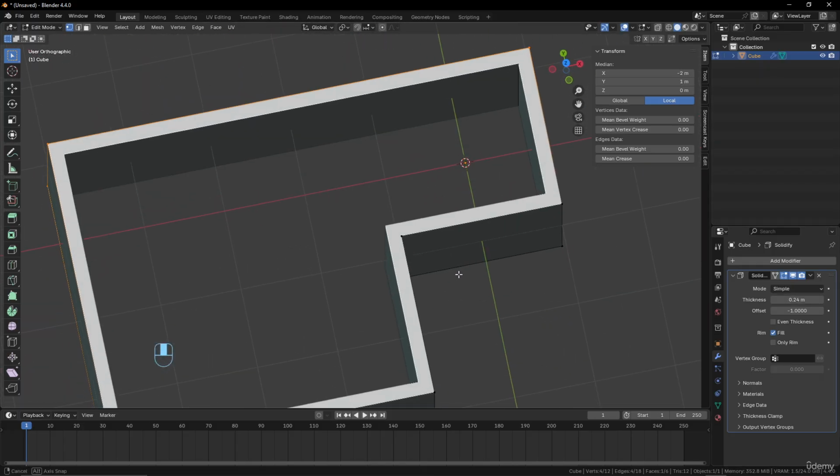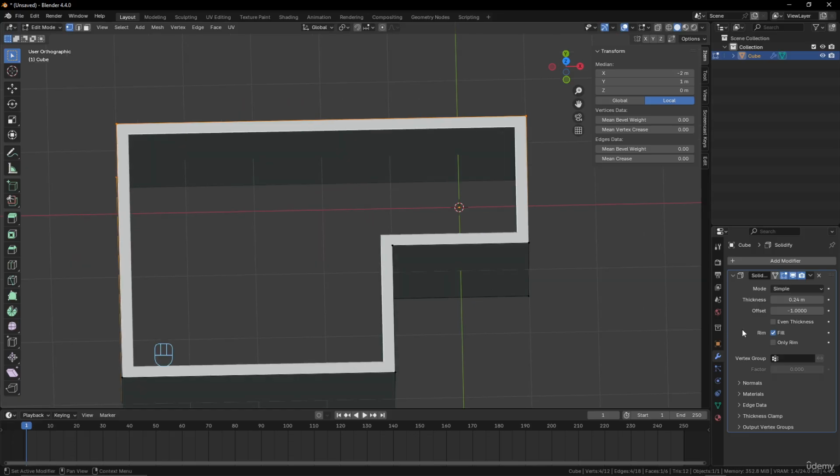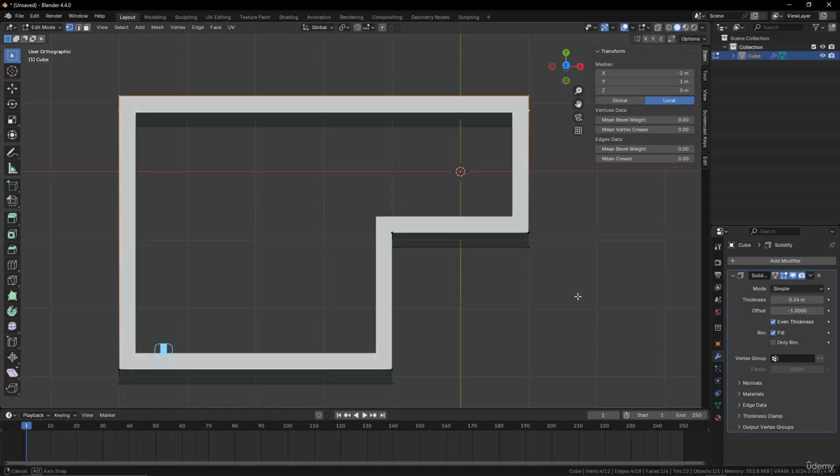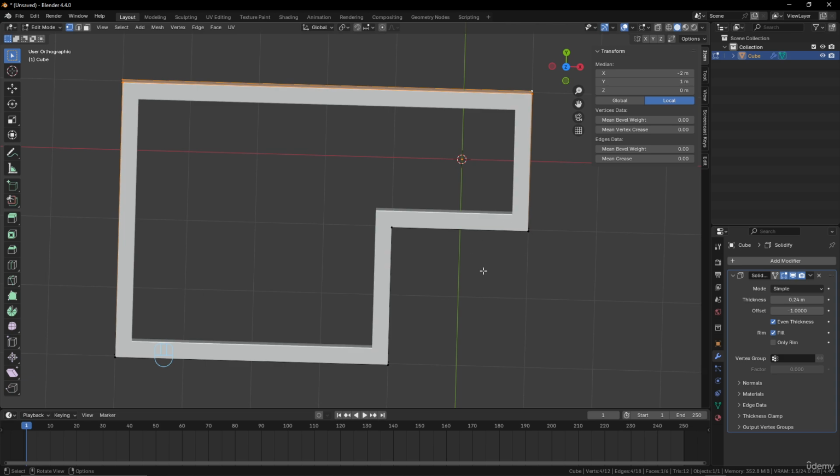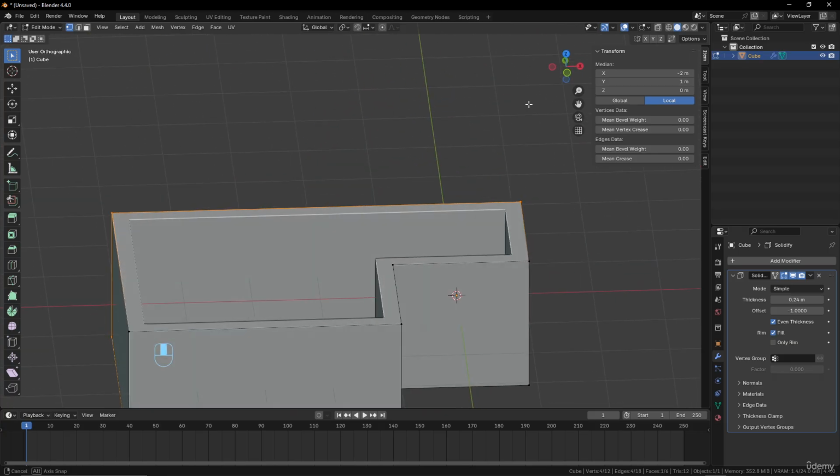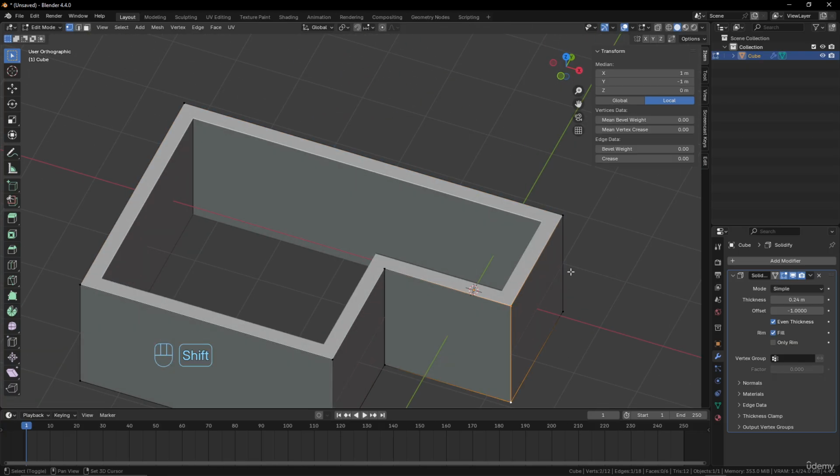So it's important to understand something here. It's the Even Thickness. It's always good to enable it. Like this, you will really have a real thickness that can be used, for example, in architecture or something like that. Let's say, for example, you don't have this face, okay?